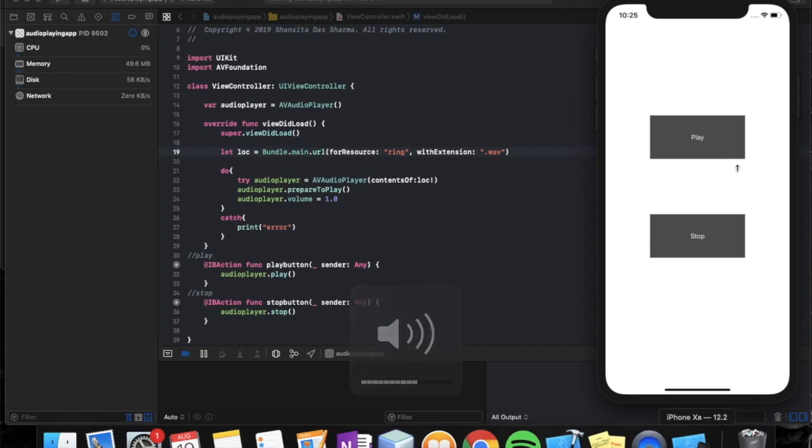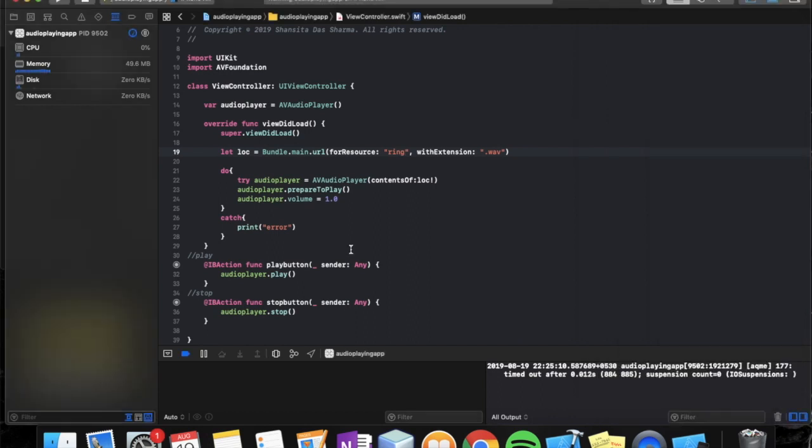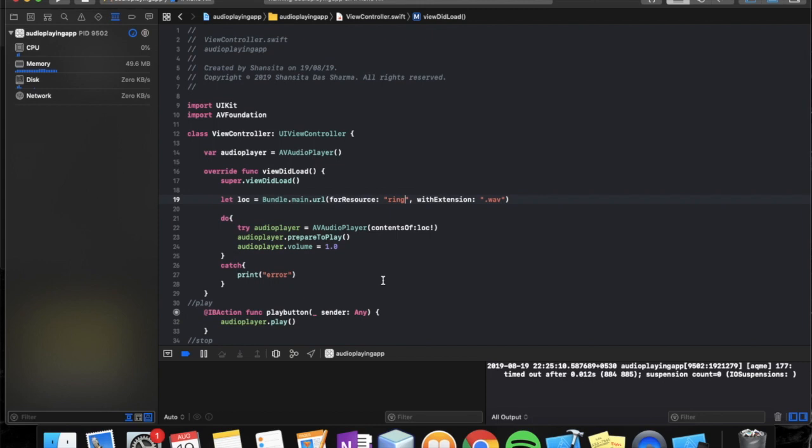I'm gonna put the volume to full. The audio is playing. Okay, you can't really hear that because while I was making the video, at that time it was playing just fine, but right now I'm doing a voiceover, so the audio isn't actually playing right now. But it should work just fine.